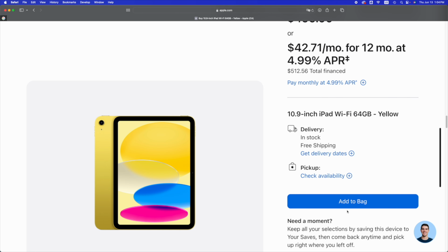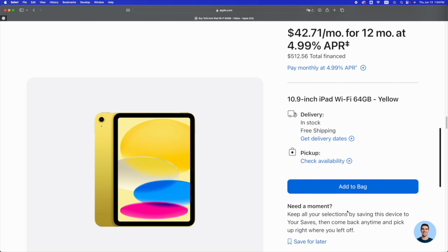Plus, I always have cases for them. I've never broken an iPad in my life. Anyways, right here is the important part. You have delivery, so it's usually free. So it'll be weird that it's not.